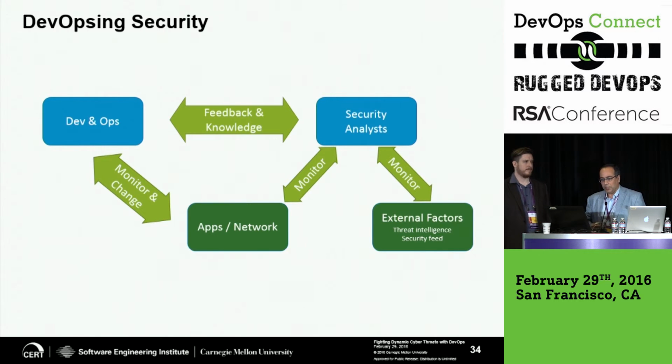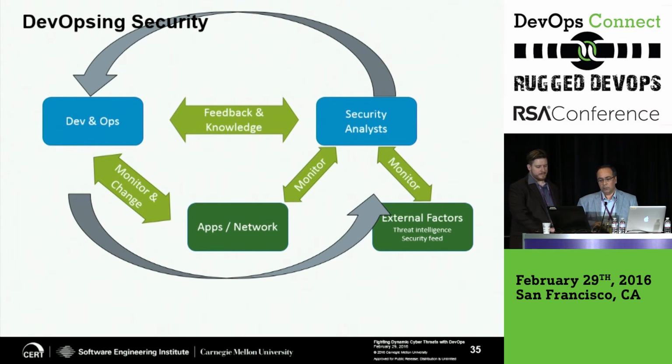So analyzing all these threats and then changing network postures and going back to the IT folks, saying, hey, do something because we are expecting to see some type of threat, we have to patch your network. So it's a kind of feedback going back to dev and ops, which is the ops team, and then going back to the app network, changing the configuration, pushing it, and making it available, ready for everybody. So overall there is a continuous feedback going from security to ops and ops to security. That's the kind of continuous delivery that we talk about so far. So how we talk about application delivery, now talking about continuous delivery, continuous feedback between the security analyst group and back to dev and ops together.